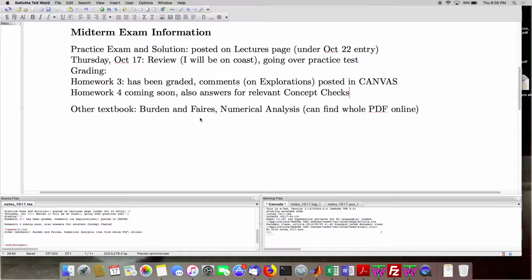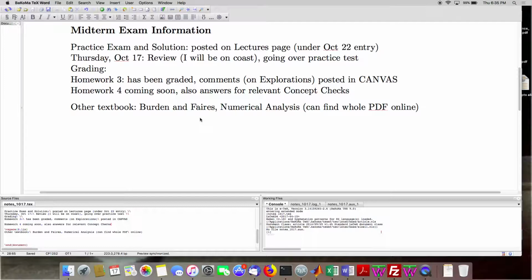Okay, so what I'm going to do is give some general information about the types of problems that you can expect on a test. In other words, as much as possible, a step-by-step procedure to follow. And then we'll look at whatever you all want to look at, like taking questions on the practice test, etc.